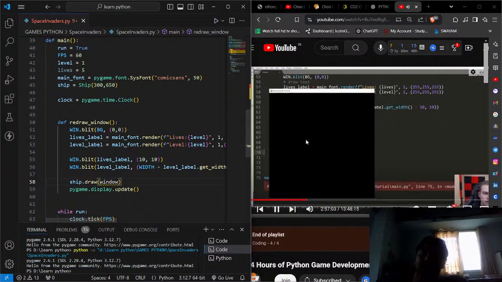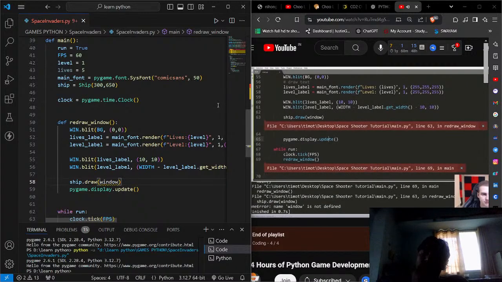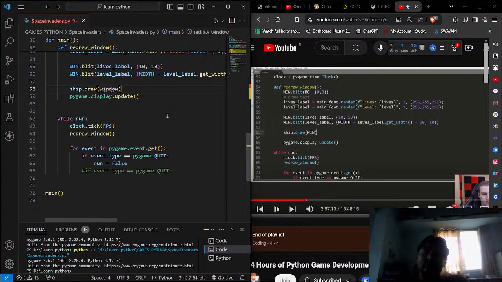So let's run this. And we notice that I've made a mistake. Let's see what this makes. Window is not defined. My bad. We need to put capital win in there. Window is the parameter name. I'm messing it up. So let's do win.